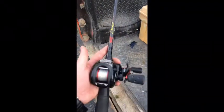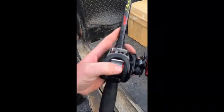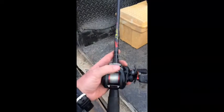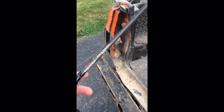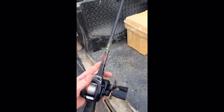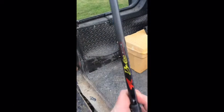This reel right here, it's actually an Abu Garcia Black Max, 6.4:1 gear ratio. This rod here, it's a Falcon, a 6'10" pitching stick. I'm telling you what, this sucker right here, down there along that pond, we get that moss and stuff, it'll really help drag them out.